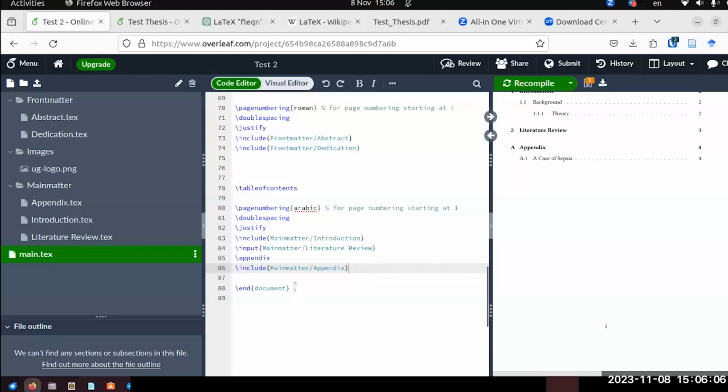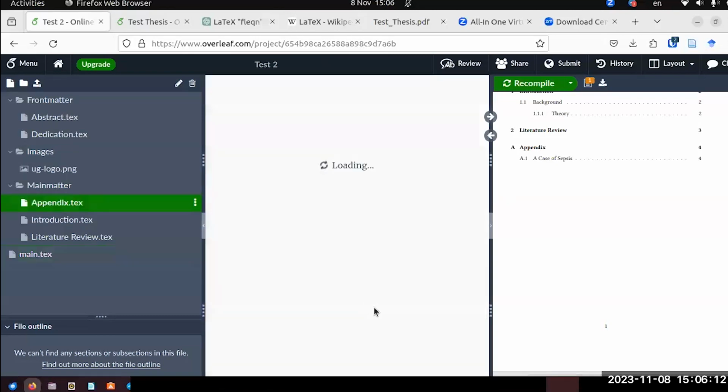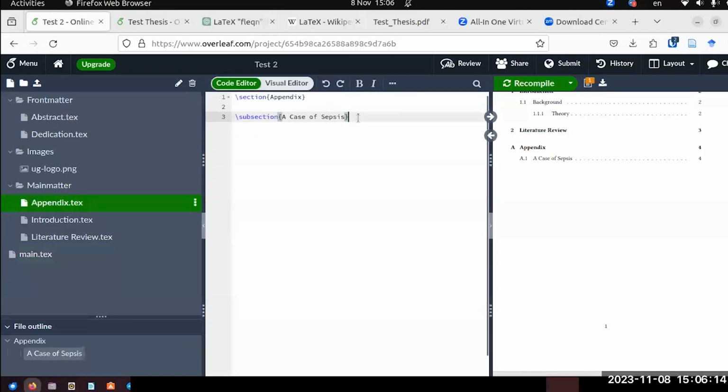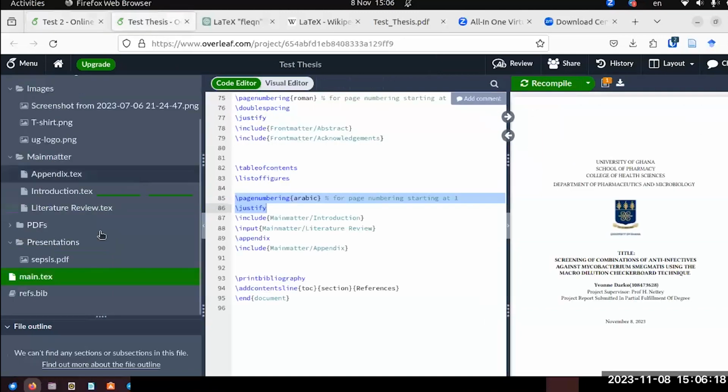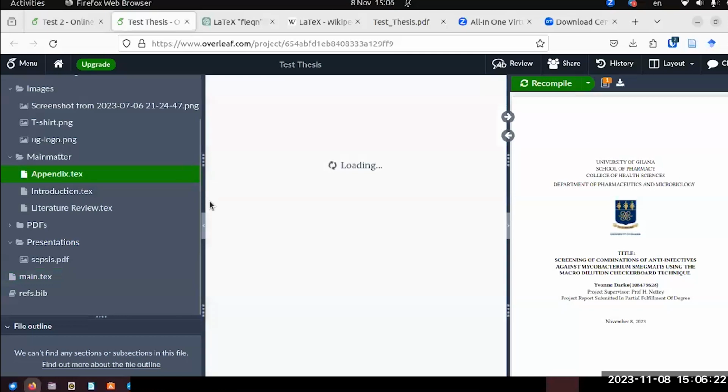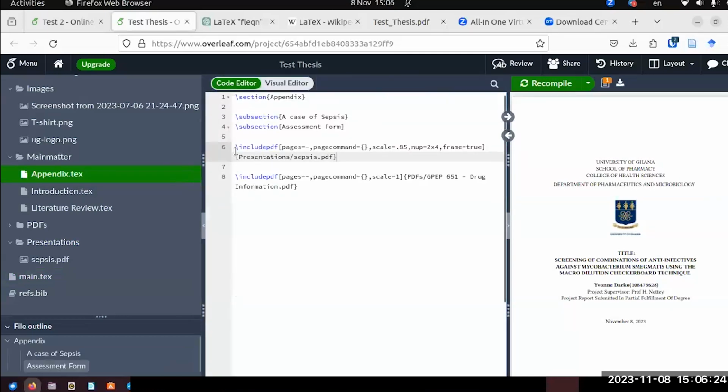How do we do it? So the slides were added after the appendix. So we go to the appendix page and we need to add a line of code. But what is the code? So let's go to our already done work and let's copy the code so that we don't have to type everything. So this is the line of code, this one. This is what puts the slides in there.